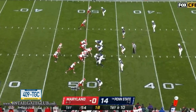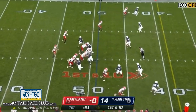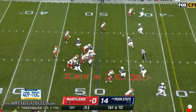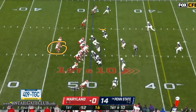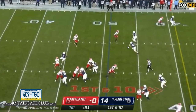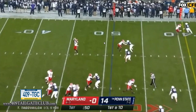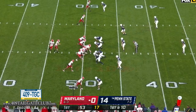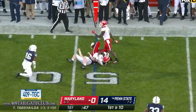Into the first quarter, first and ten — obviously there's an issue throwing the ball. They bring pressure off the edge, and the running back throws it off quickly with a designed screen. This is because the coordinator realized the quarterback's seeing ghosts — they can't block these guys. Because they can't block these guys, they've got to find a way to get rid of the ball as quickly as humanly possible. When this happens, you've set yourself up for success as a defense. You can rally to the play, and all of a sudden you're asking receivers to block linebackers with free runners coming. As an offensive coordinator you look at yourself and say: what do I call next? I've got to get my kid on rhythm.